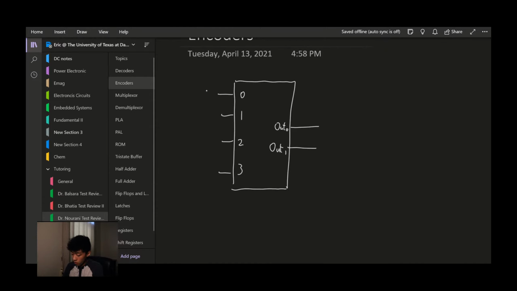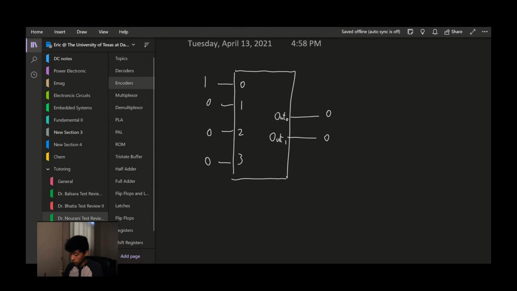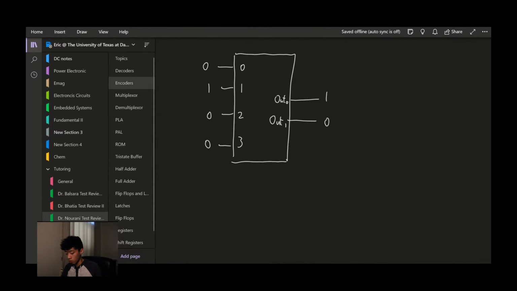So basically, if we have a 1 here, we will have an output of 0, 0, assuming the rest will be 0. If we have 1 at address 1, we will have 0, 1. And we apply the same concept for the other inputs.